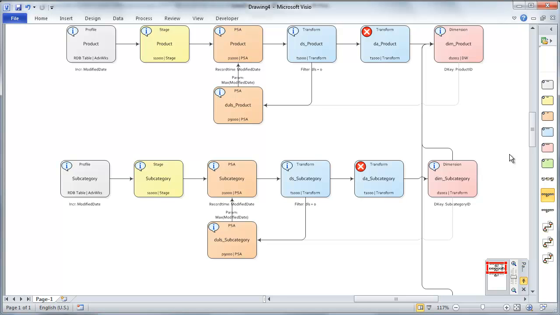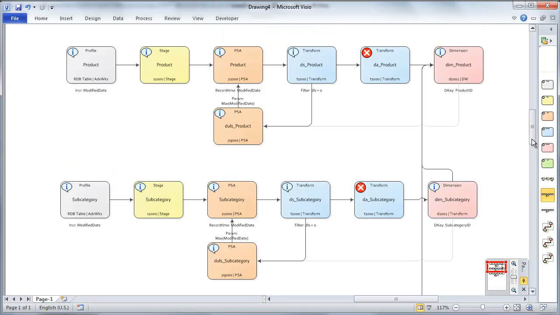Well, that's simple enough. Now, we have one more thing we need to take care of here, though, and that is if we load this product dimension, and let's say we load a product that's a bike, and it's part of a subcategory A. Well, that's fine, but the only way this product dimension is going to have that bike record updated is if something changes in that product record.